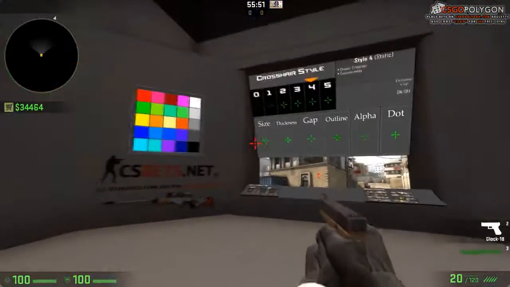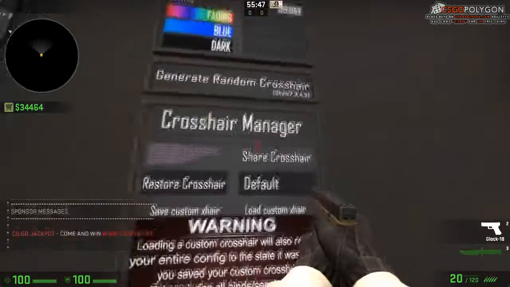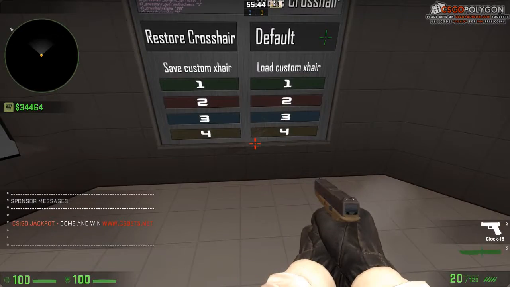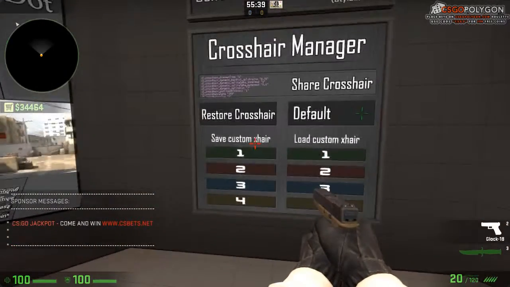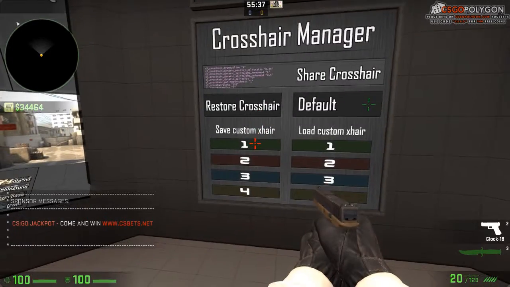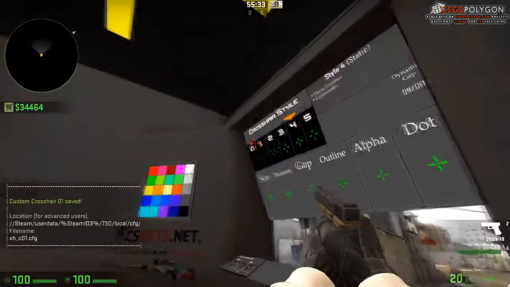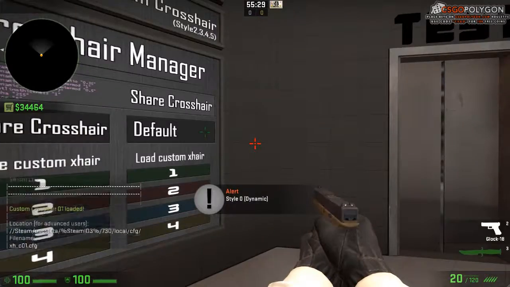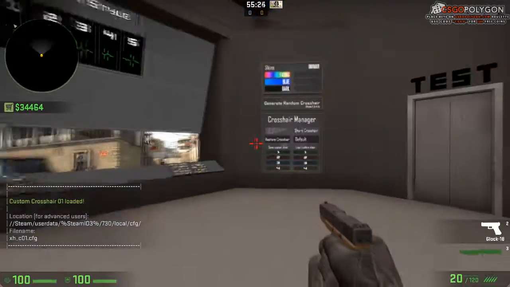So after you've done all this, you're going to want to save yours. So you're going to come over here to the crosshair manager and everything, and click continue. I have a couple saved here, but what you can do is shoot save, and now I have this one. If I click load, it's going to give me this one. So yeah, that's pretty much it.